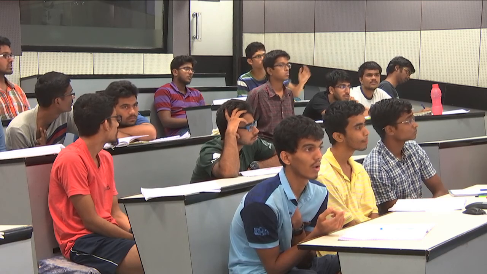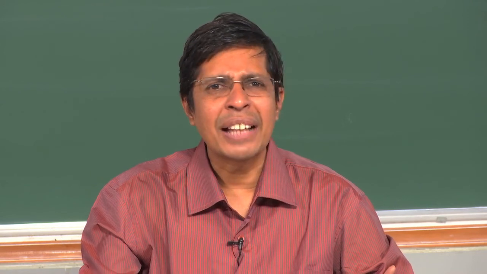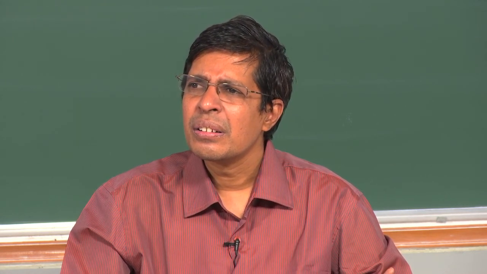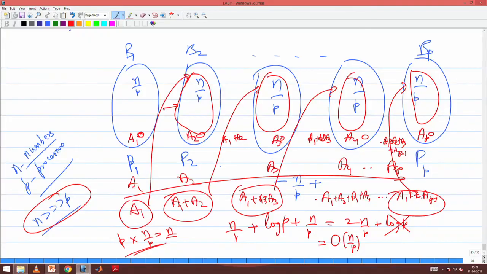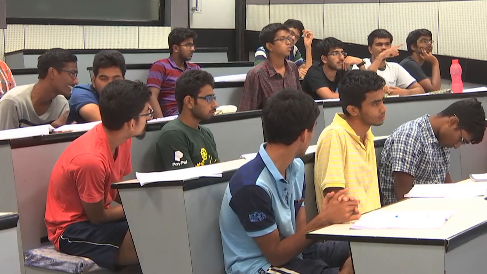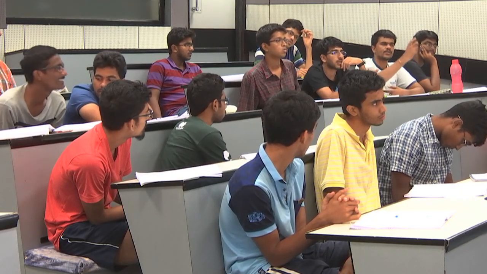No, here it will not work because you are grouping n by p. If the index is modulo n by p, then it will work, else you will not get it. Why? Because it's not numbered 1 to n by p. Processor P2 will read from n by p plus 1 to 2n by p. Say if I want to index something like 3 by 2 n by p, then I'll have to go to that index and then add A1 and so on.